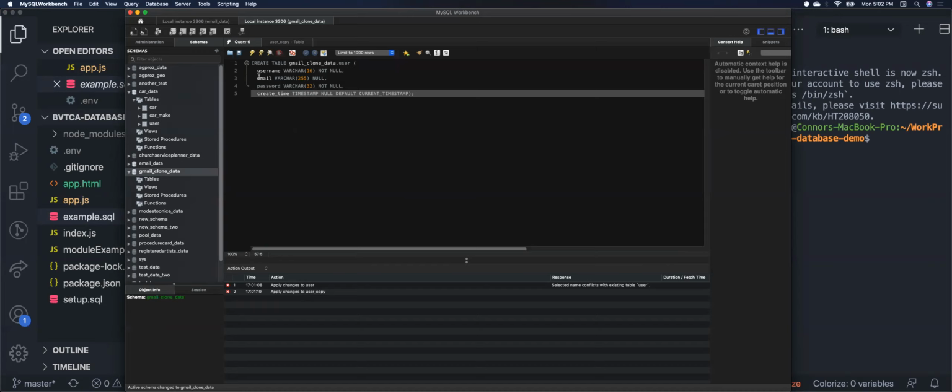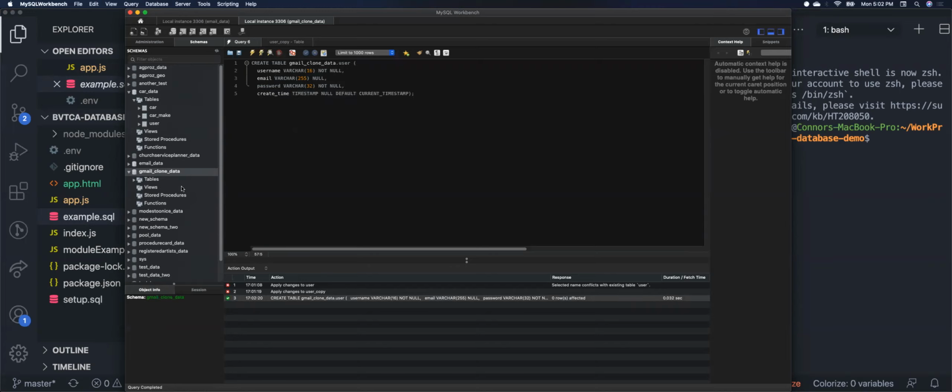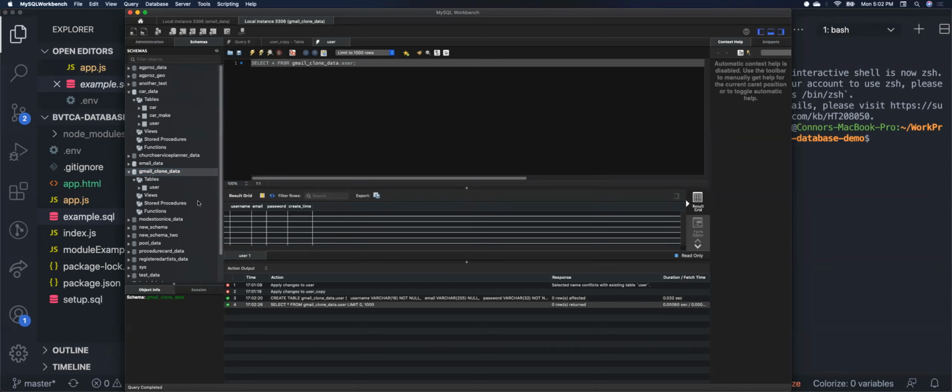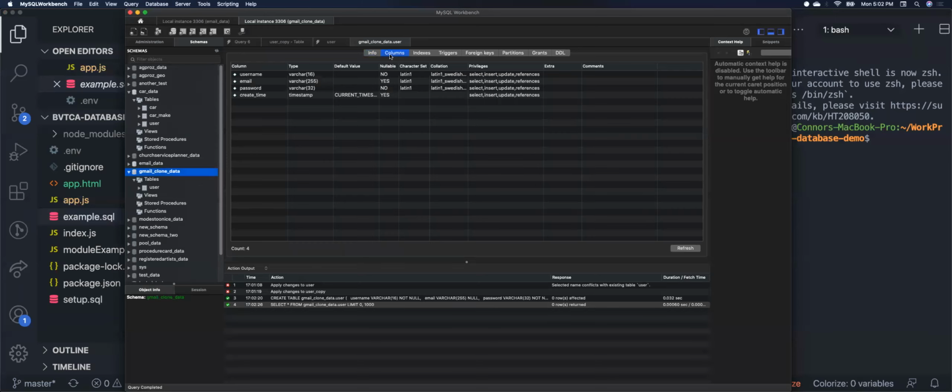All right, now this will make our username, email, password, create time. Is it not going to make our ID column? We'll see. I'm just going to run this. Create table, and if I refresh, we have our user table, and we need to create the ID column. So under user, if I go to the little info thing, go to columns, and then I have to run a query for everything. I don't like Workbench.